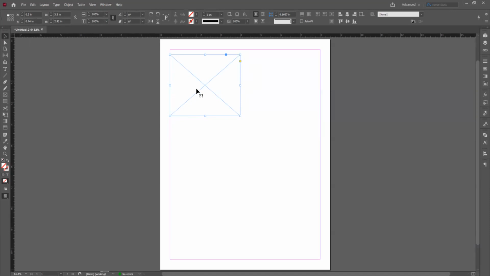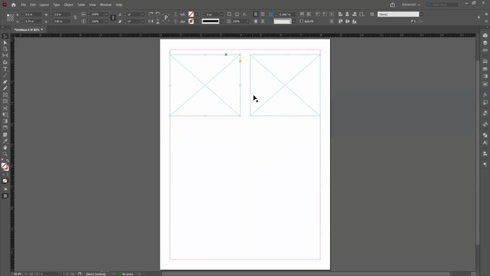To create a copy of an object in InDesign, we can simply hold Alt in Windows or Option key on Mac systems. While I'm pressing the Alt key, the mouse changes to two arrows, and I can simply drag and drop the object, here the frame. Then I release Alt and it's back to the normal selection tool.